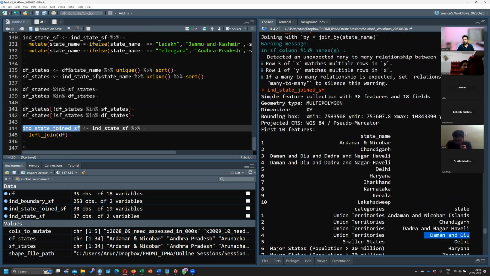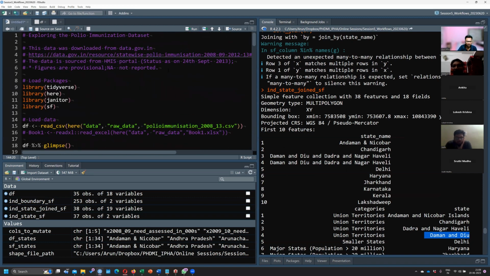The ideal thing would be that we manipulate the shapefile in such a way that Ladakh and Jammu and Kashmir become one. Tamil Nadu, Andhra Pradesh and Telangana becomes one, because this data is from 2008 to September 13.